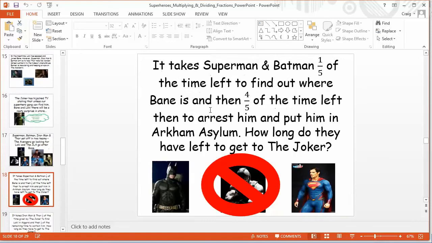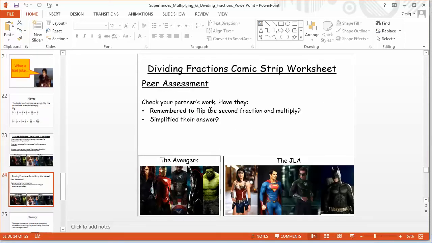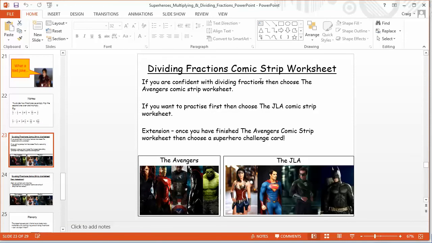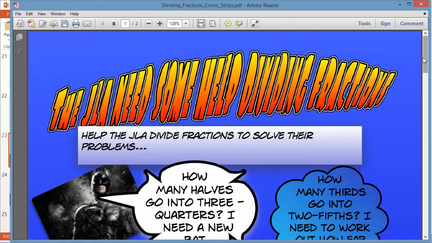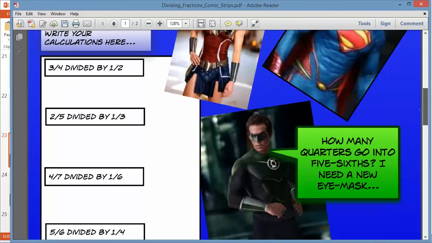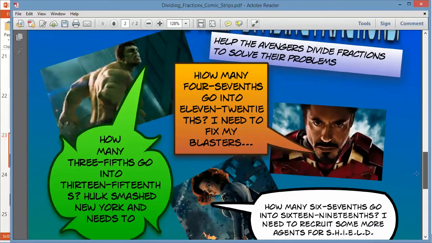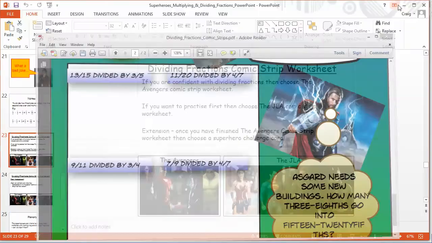There's some wonderful stuff that I just wanted to highlight a little bit later on when we get through this. This is really, really nice. So once the students have got through this main part of the lesson, they then get to choose which bit they go to next, whether they want a bit more practice or whether they want to go on to some extension material. So there's a wonderful worksheet here about dividing fractions where students get some straightforward skills to do, but then they have got to read through some of these in context questions and put their working out down here. So that's really, really nice.